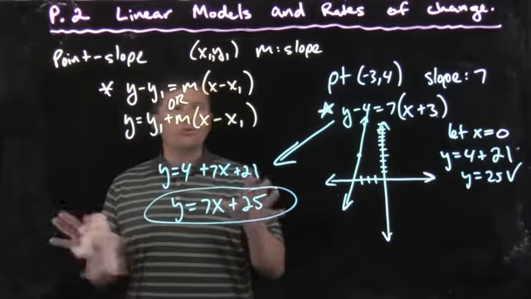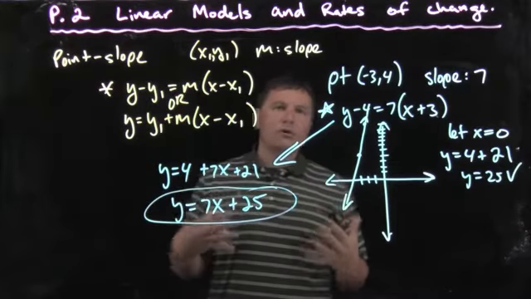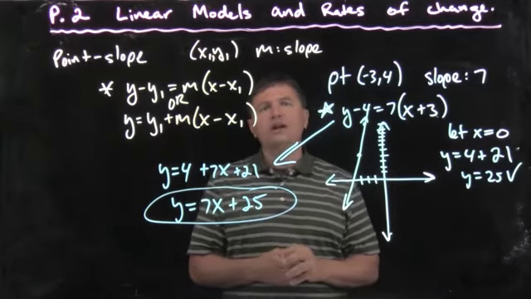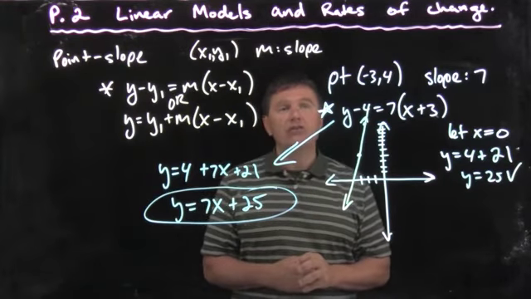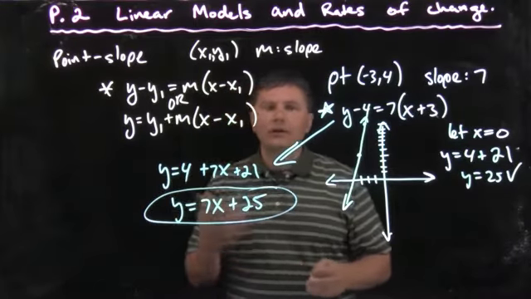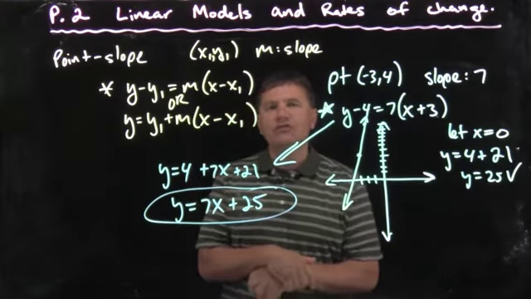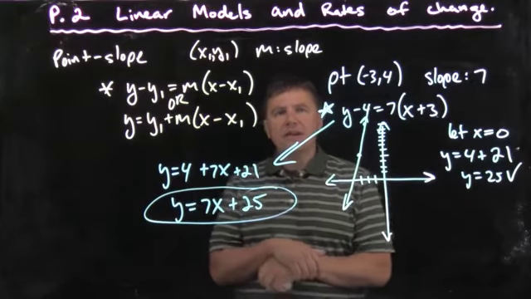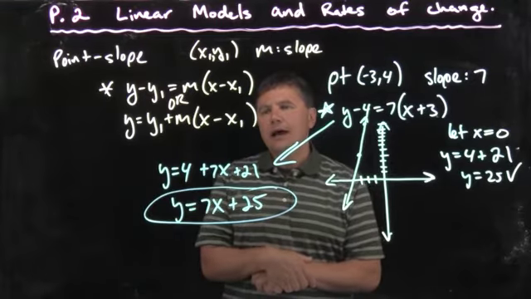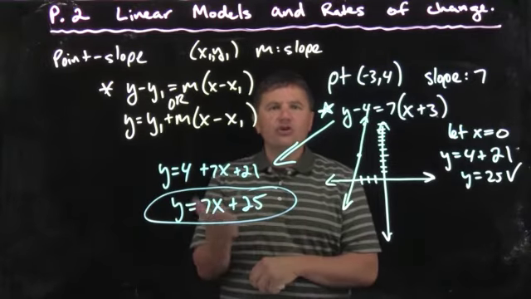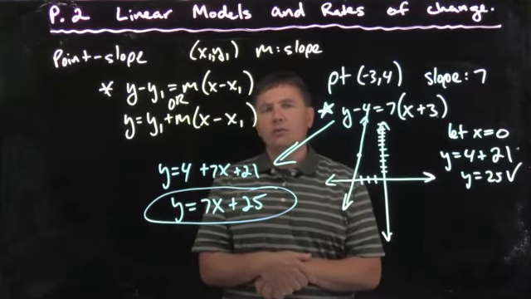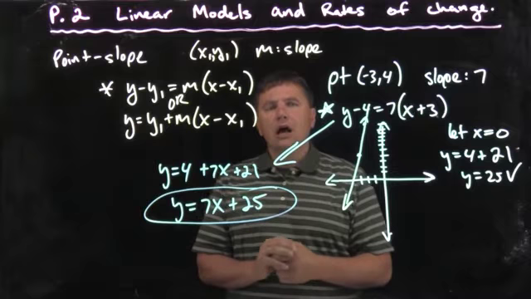Now, one of the things that we always want to remember, and one thing we'll do a lot in this class is we'll do applications. Slope is rate of change. So for instance, a typical thing is, let's say I want to make t-shirts, and there's a t-shirt company and I have to pay a setup fee of $100, and then each t-shirt will be $10. That means that $10 would be the slope. The y-intercept would be the $100 setup fee.